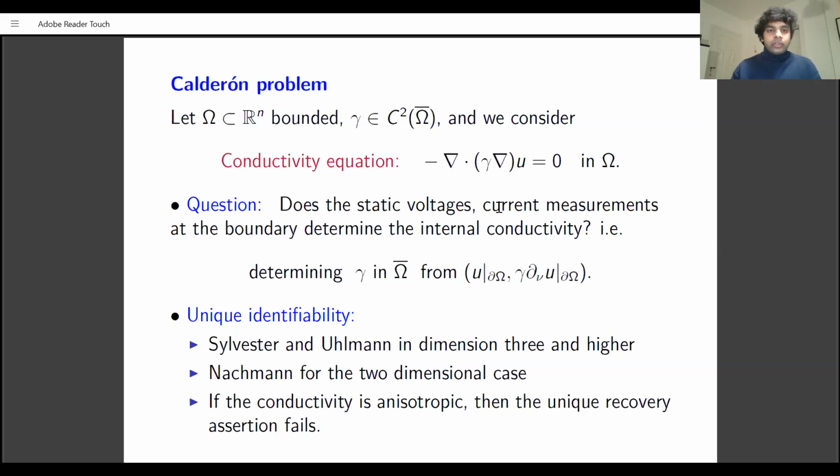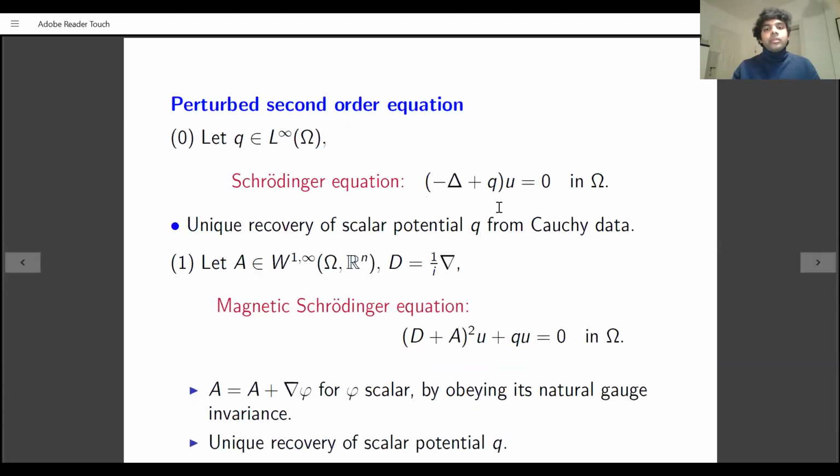With this, we'll move into the second order equations and the types of second order equations we have dealt with so far. We have the Schrodinger equation. For example, the conductivity equation can be reduced into a Schrodinger equation, where the Laplacian is the leading part and Q is the potential. You can also reduce it into a first order perturbed term, so we have the Laplacian operator plus a first order term. That also we can do by reducing the conductivity equation.